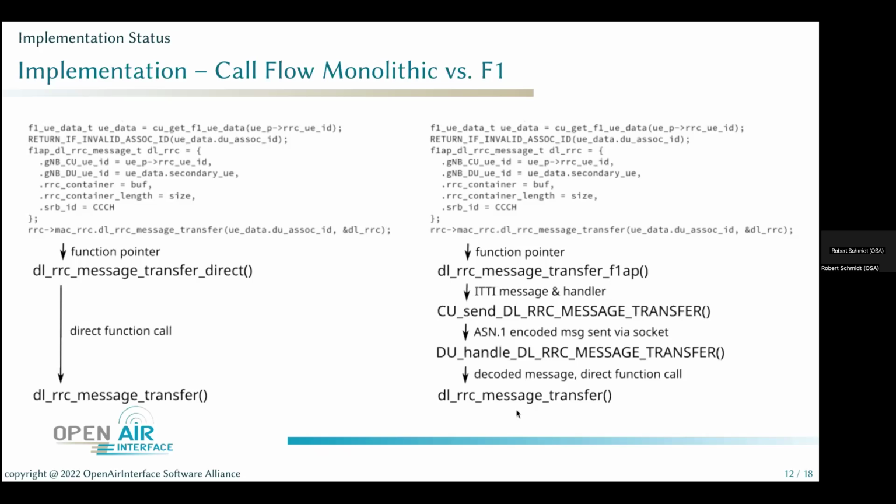and then in the handler, it does various things. So for example, for the downlink RC message transfer, as I already said, it will fill this message into the RLC buffer, and then it will be forwarded to the UE. And the basic thing here also, so I said already that this is the simplest case in a sense with this downlink RC message transfer. So of course, for some other messages, for example, UE context setup, this will look a little bit more complex. The C structure will be a bit different, but otherwise it is the same thing.